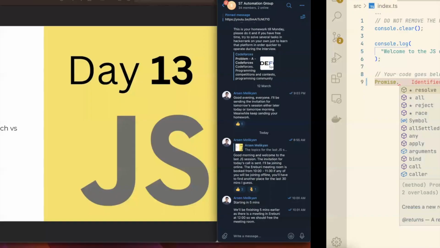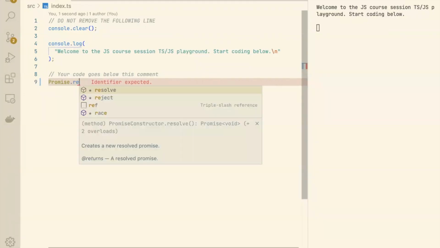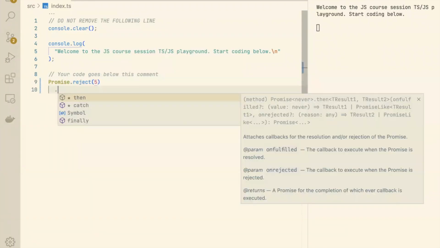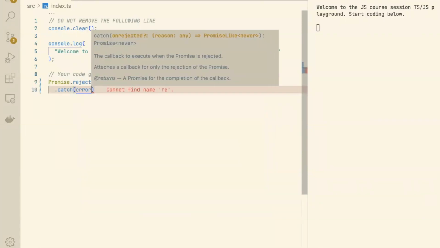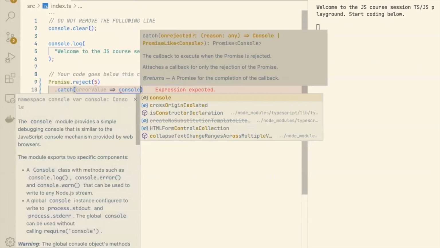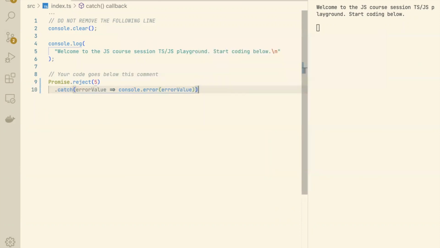Since we're talking about catching errors, we're not going to really need a result promise right now. So I'll go with a rejected promise, and of course I can do dot catch on that, and I will say error value here. Okay, and I'll do console.error and error value.